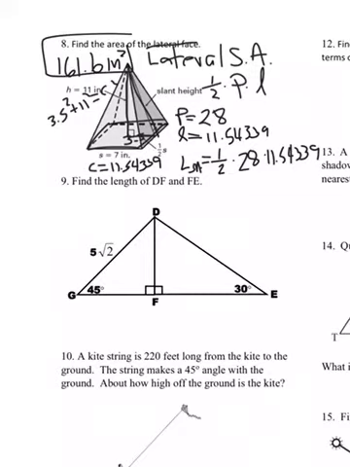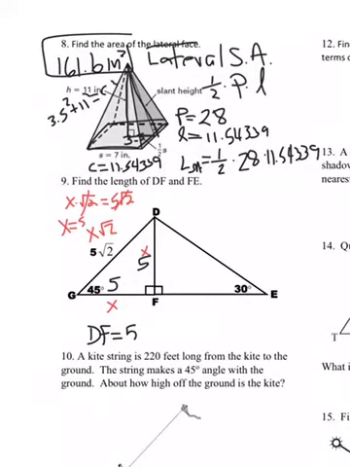Alright, number 2, find the lengths of DF and FE. What you have here is two special right triangles connected. You see the 45, 45, 90 here on the left. And that's going to give you x, x, x square root of 2. You see here that at the hypotenuse you would have x square root of 2 equals 5 square root of 2, so hopefully you realize those cancel out, and x is 5, so that's 5, and that's 5, and so the first part of the problem, DF equals 5.